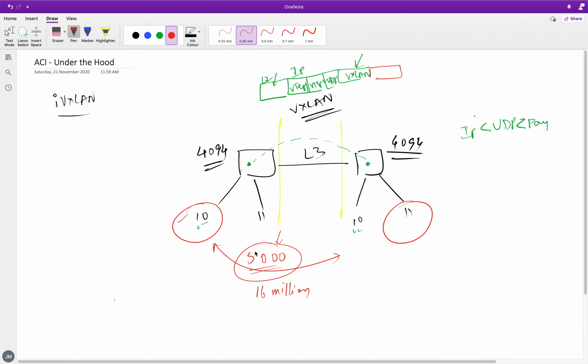So if you say that 5000 is the VNI ID, and you map it to 10 on one side and 11 on the other side, ACI, or any data center infrastructure, is going to map it that way. So you no longer have much significance to the VLAN number. They are just locally significant, and you can map them however you want.